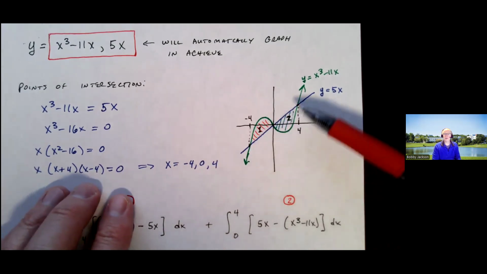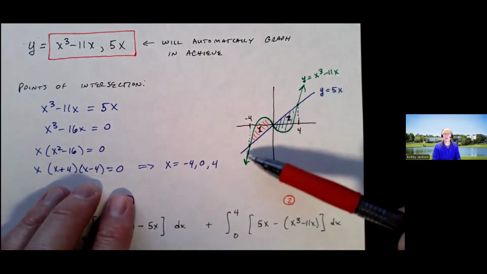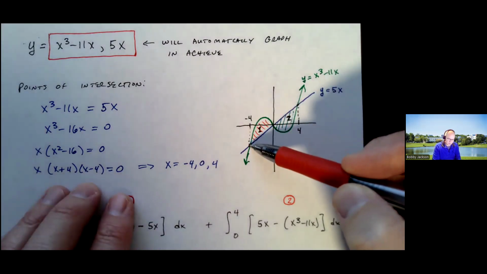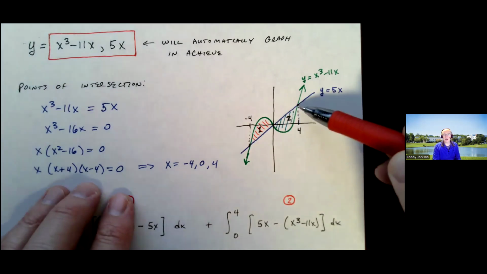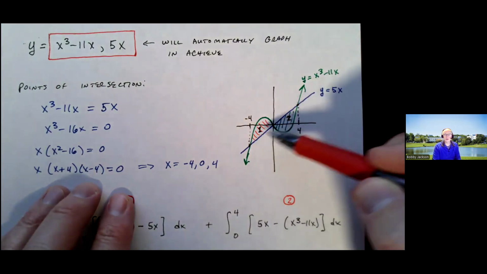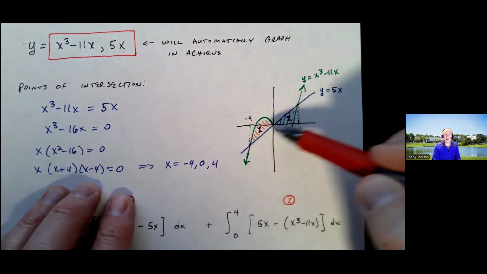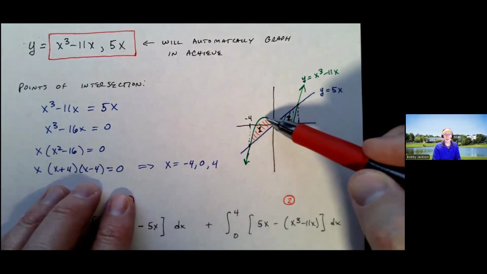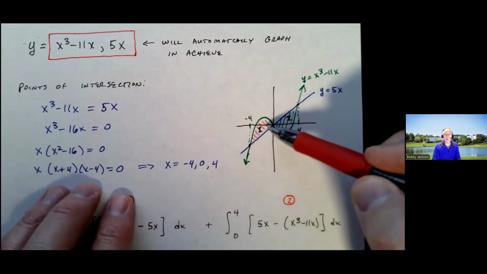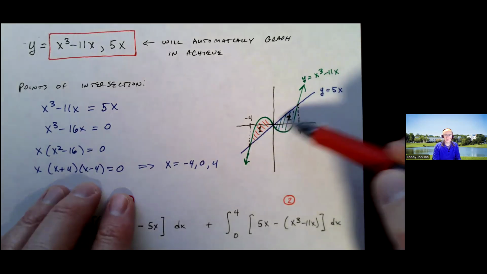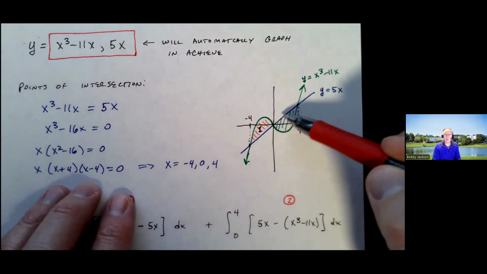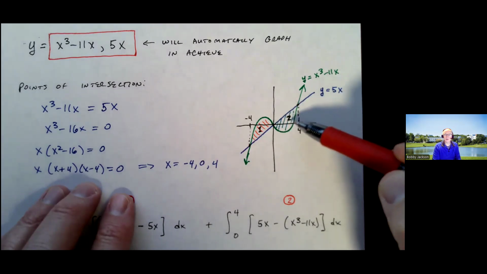And here's what the graph should look like. There's that linear function 5x, and there's that cubic function, right? And you see the points of intersection here when x is -4, when x is 0, and when x is +4. But notice there's two regions that are enclosed or bounded by these two curves. And so we want to find the area of both of these. Now, region 1 is vertically simple. Notice the top function in this case is the cubic function. The bottom function is the linear function. For region 2, the roles are reversed, right? It's vertically simple, but the top function is the line y = 5x, and the bottom function is this cubic function.